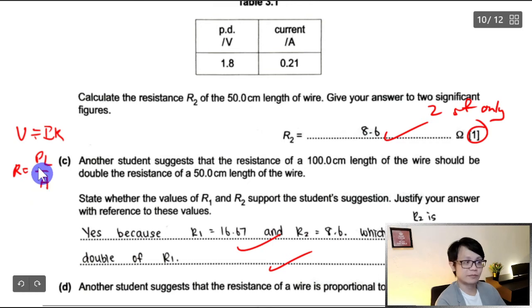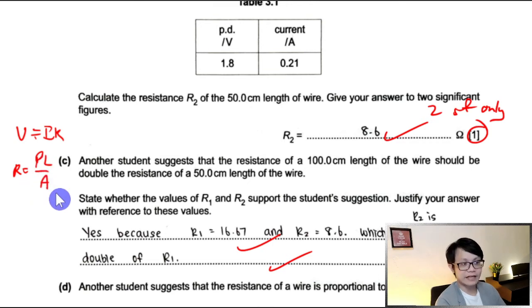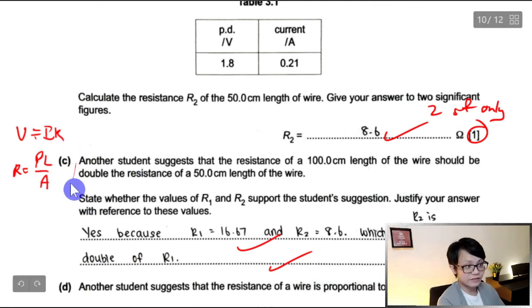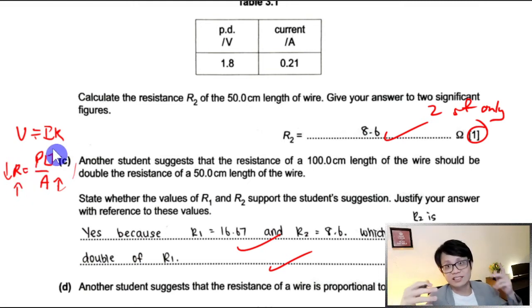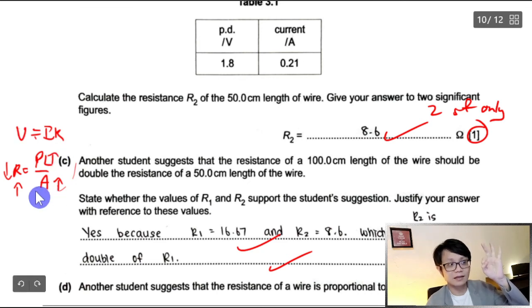If the question gives it to you, but usually this is something like a constant. Of course, area is pi r squared, depending on the thickness of the wire. If the thickness of the wire increases, we know that resistance decreases. If the length increases, we know that the resistance increases. So by this formula, length increases, resistance increases. But if the thickness of the wire increases, the resistance will decrease.